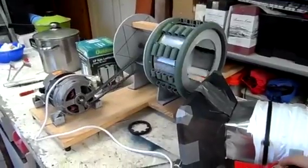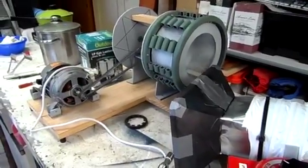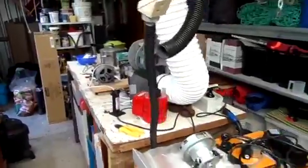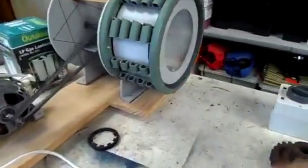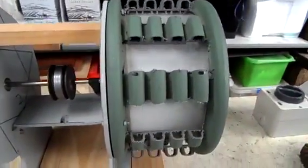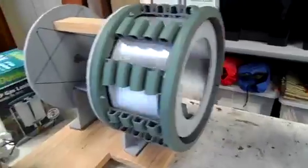Let's put some power to this. That's working a lot better now. I'm going to put it outside before I spin it up any faster because I don't want to deafen myself in here — being in a confined space, the sound is just going to bounce off everything and probably blow my eardrums out.